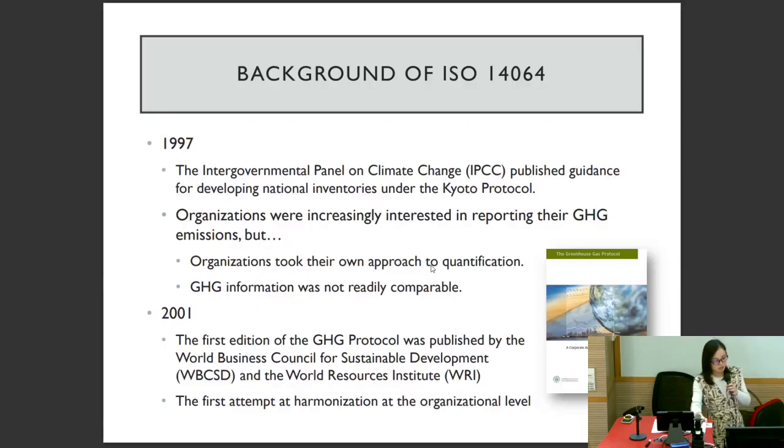So in 2001, the first edition of the Greenhouse Gas Protocol was published, together with these two organizations. And this is the first attempt at harmonization at the organizational level. So the very first standardized method for reporting greenhouse gas emissions that can allow us to compare among different organizations.